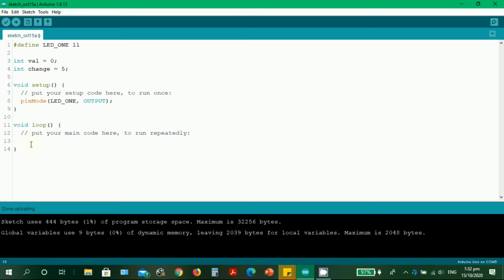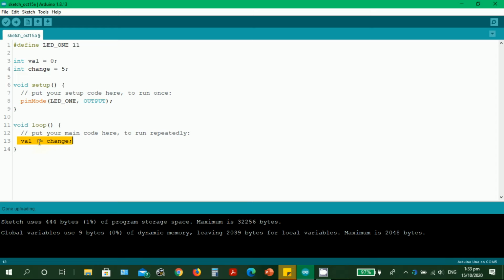Okay, so let's go with void loop. For the void loop, we have val += change. In the previous chapter, programming Arduino, the basics, what does this line mean? Change is a value of 5, and val has a value of 0.